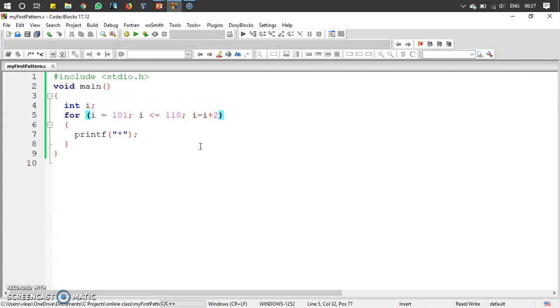So that is why we are getting 5 stars instead of 10 stars, because of this change in the update part of the for loop. But how to get 10 stars with the same I = I + 2 as the update statement? Because there is the restriction here, 101 to 110 is giving me 5 stars with I = I + 2. Let us change it to 120. So it will be 101 to 120. With a difference of 1 to 10, I got 5 stars, so with 1 to 20 I should get 10 stars with I + 2 as the update statement. So let's check whether I'm getting 10 stars.